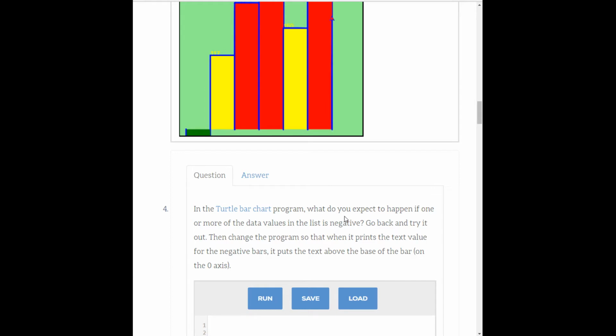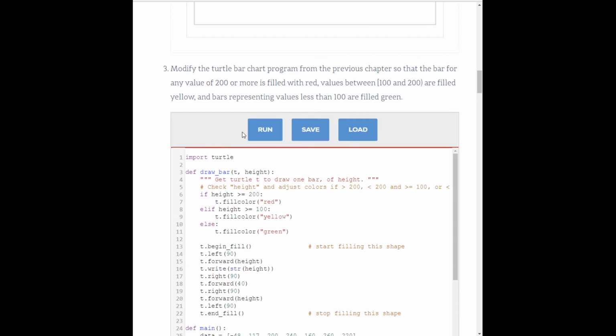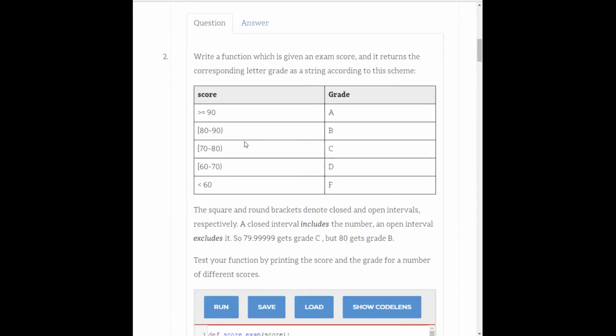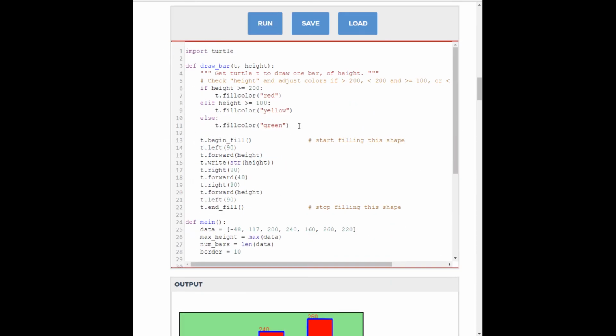Then they want us to go back and try it out. We did. So they want to change the program so that when it prints the text value for negative bars, it puts the text above the base of the bar. So it wants us to put the text on the 0 axis here when it's negative. Well, that's simple, right? We can do that same check within here.